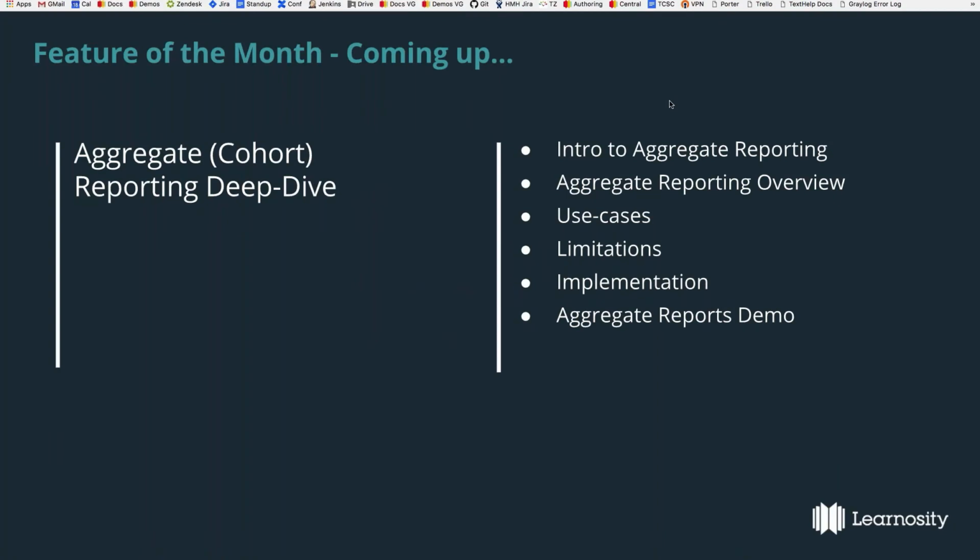This month's feature of the month is on cohort analysis. So if you attended Learnosity's Aggregate conference in New York earlier this year, you may have seen a talk given by Michael Sharman, Director of Product and Engineering, and Dennis Hochter, Director of Product and Business Intelligence. In that talk, they gave an introduction to aggregate reports.